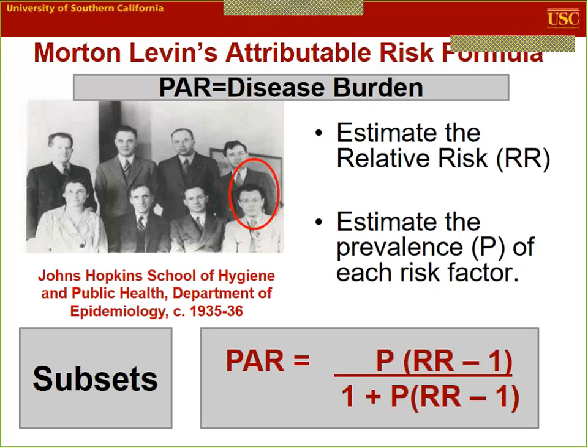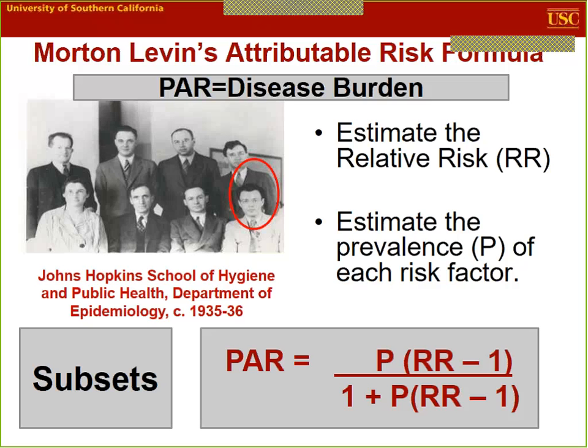A few years later, he wrote a paper on essentially disease burden. He said, I think smoking causes lung cancer. And if the disease is caused by something, then the next question we want to answer is, how much disease does it cause? And out of his thinking about this, and out of his paper, came something we call the population attributable risk. It's the basic principle by which we calculate disease burden.